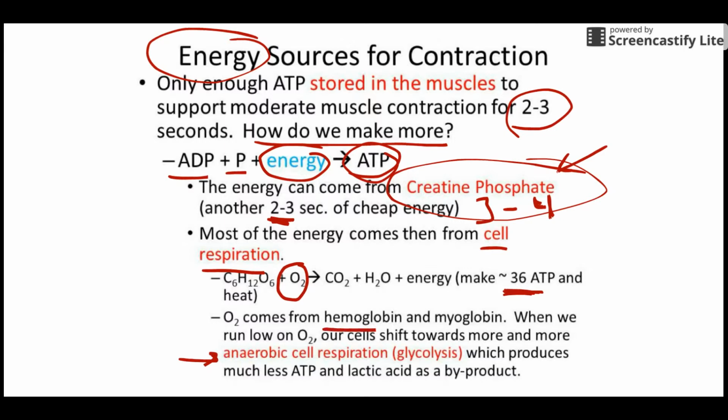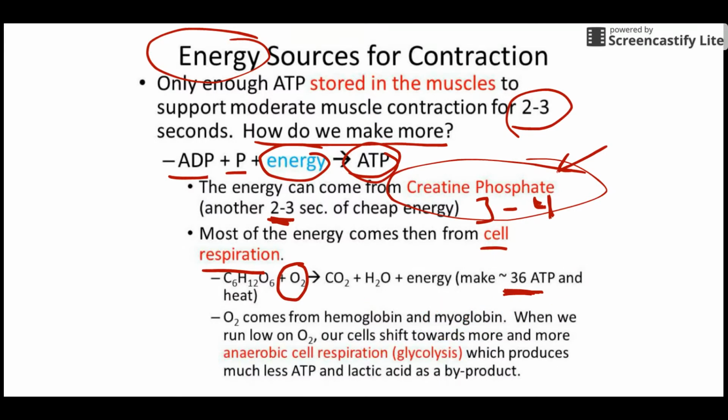Well, hemoglobin carries oxygen. In your blood, that's what's in red blood cells, carries the oxygen, and myoglobin is what makes your muscles red. It's just like hemoglobin. It's pretty much the exact same structure. Notice the names. Myo is that prefix that means muscle again, right? So it's muscle globin. And it stores extra oxygen in your muscles so that you actually have it ready for this process, so that oxygen can be released for cell respiration.